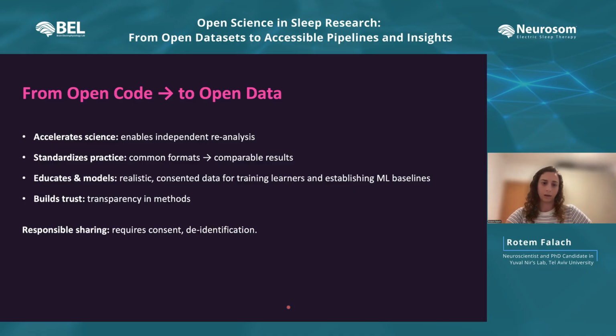We can take it for training learners and students, and also for establishing machine learning models, because today they get bigger and bigger and more accurate. And I guess in the next few years, we're going to use them more and more. And also we can build trust in science in general, the transparency in our methods. I think it's very, very important.